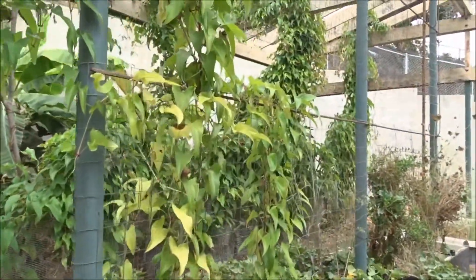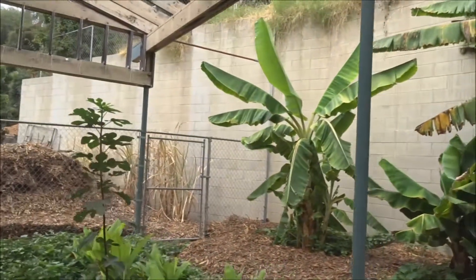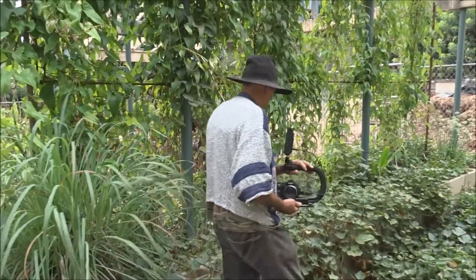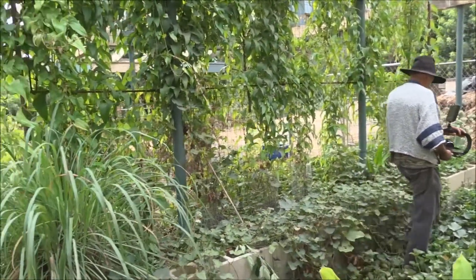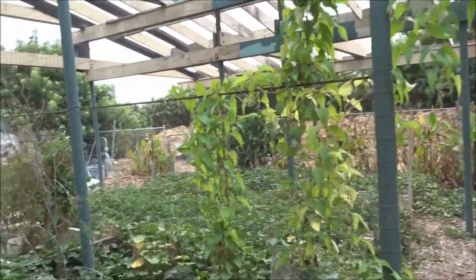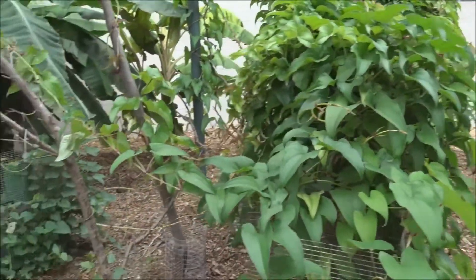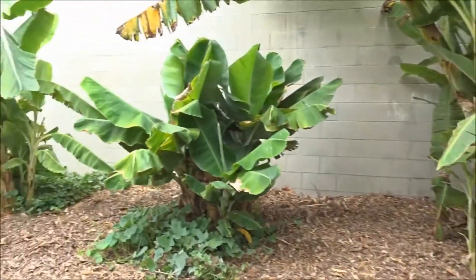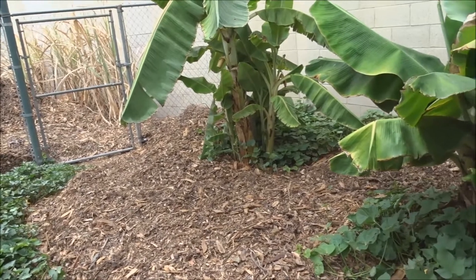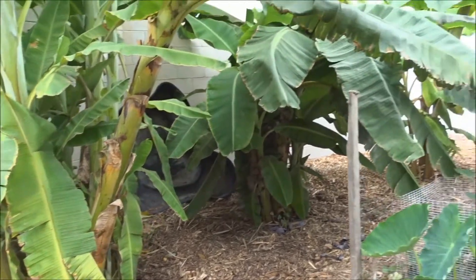Now the rebar. And if you saw before, the banana plants looked like nothing. Here's the back part of the cinder blocks. And there's my husband walking through with his camera because he did the video from six months ago. I can't do this same exact walkthrough because there's just so much growth. But I just wanted to show that in six months, he brought in all these wood chips that were not here. It was dry dirt, just dry clay, and he brought in all the wood chips to change the growth on all the plants he was putting in here.